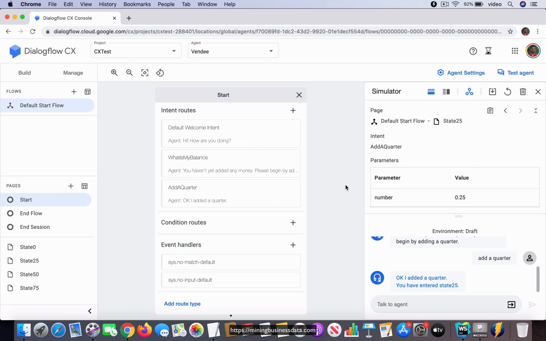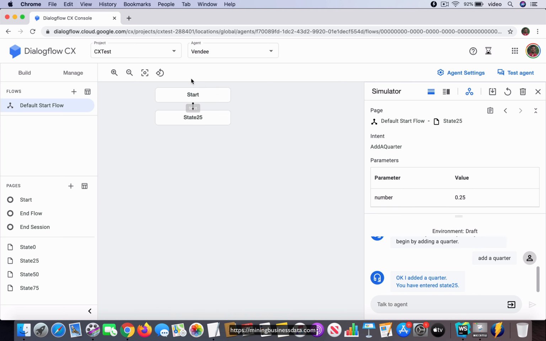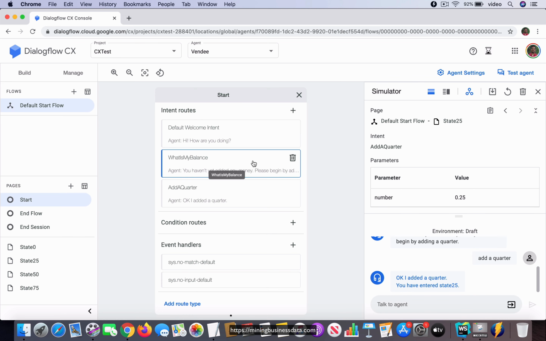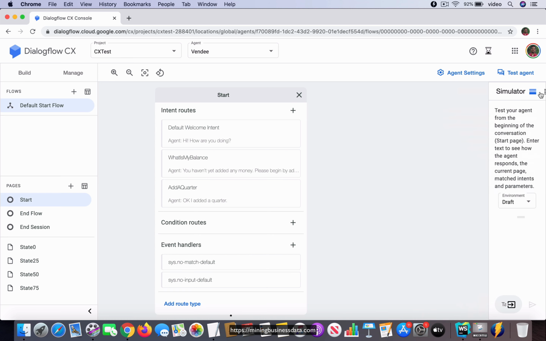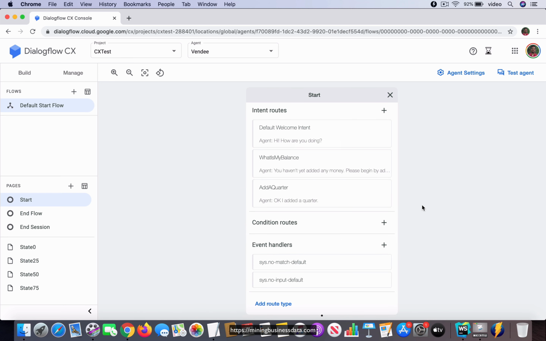And that's decided by a set of factors. In Dialogflow ES, it's based on the context which is active at that point. In the case of Dialogflow CX, it is based on the actual state, which is in fact represented by a page in your CX agent, right? So the reason I'm saying all this is because you have to understand that as your user types something, what response you get actually depends on which page is currently active, that is, which state is currently active. Okay, we will be looking at this in quite a lot more detail later on when we talk about scope and stuff. But for now, this is an important thing to understand.